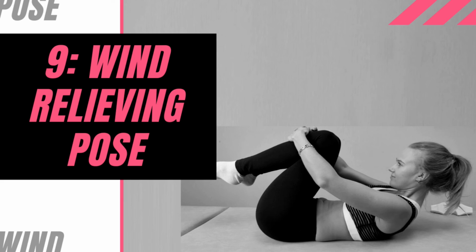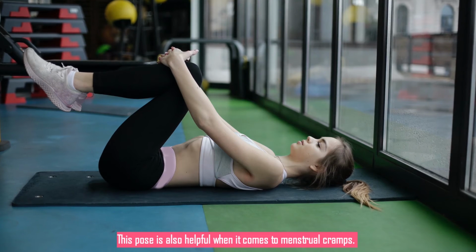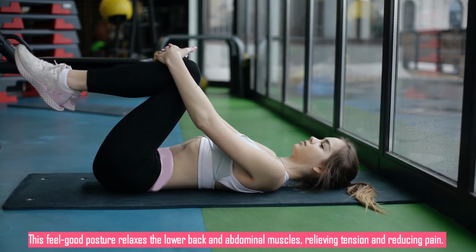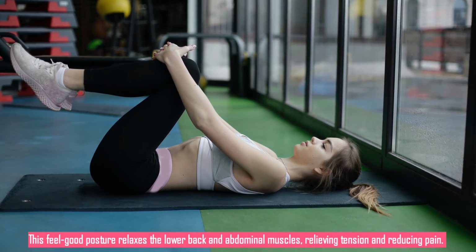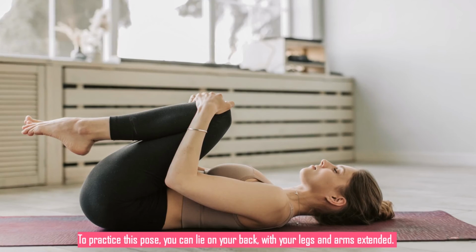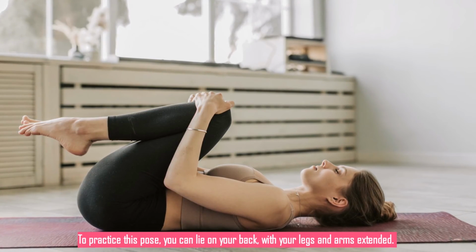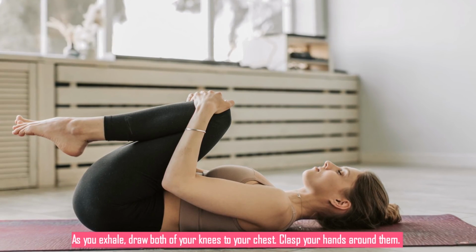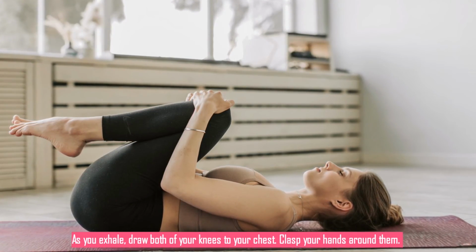9. Wind relieving pose. This pose is also helpful when it comes to menstrual cramps. This feel-good posture relaxes the lower back and abdominal muscles, relieving tension and reducing pain. To practice this pose, you can lie on your back, with your legs and arms extended. As you exhale, draw both of your knees to your chest. Clasp your hands around them.